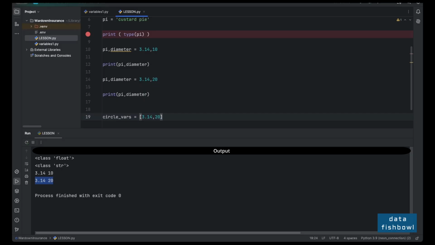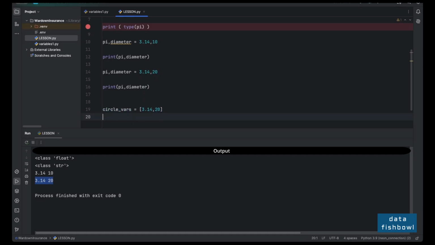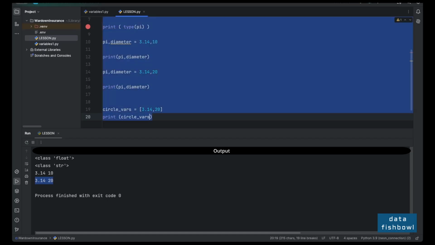Right, so now what we've done is said this list contains two values, 3.14 and 20. We can print that. We'll run that. You see that there are the two values and it's got the square brackets around it because it's a list.